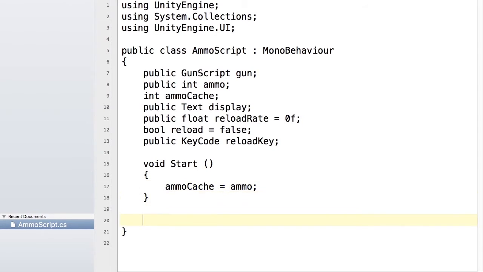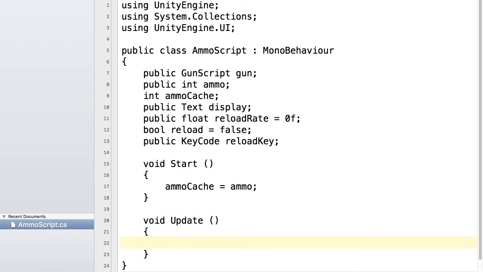Alright, now we need to make our update function. So this is why I say you can go ahead and keep those functions, but I like to start out with a clean slate because I like to do this formatting a ton better. First of all, we need to have our ammo display every frame. Now you don't have to do every frame. You can do it on LateUpdate or FixedUpdate or something like that, but for the simplicity of this tutorial, I'm going to use just Update.